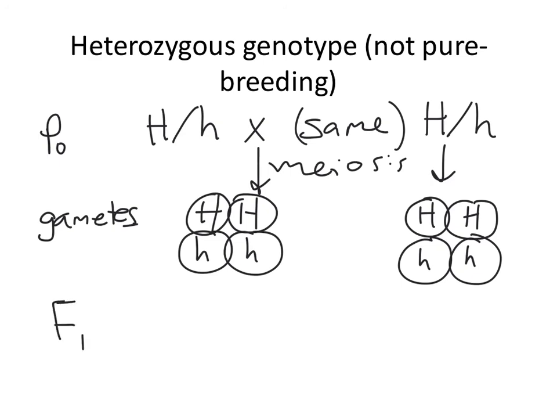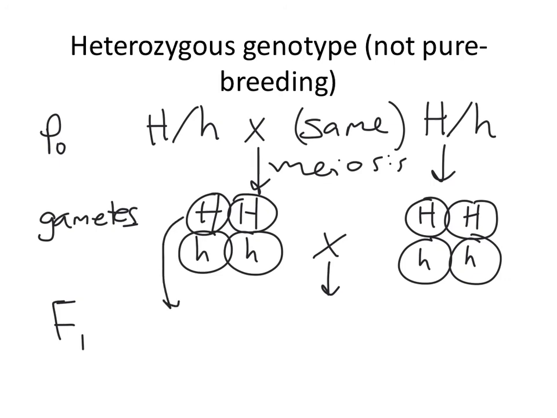Now what do we have to do to predict? Because this is Mendelian genetics, it's all about predicting, watching chromosomes pass from generation to generation, predicting what's going to happen when you set up a cross. What do you predict the F1 are going to look like? Here we have the gametes of 2 individuals. How do they combine together to produce the next generation? What sort of genotypes can we get in the F1 generation?